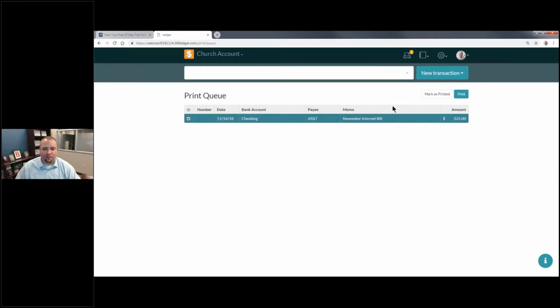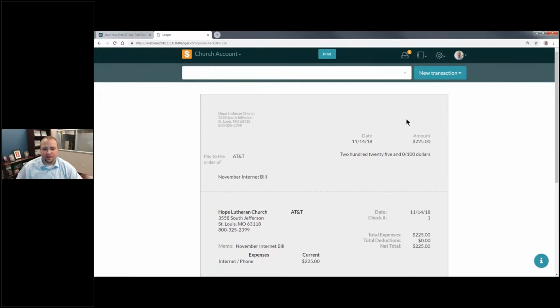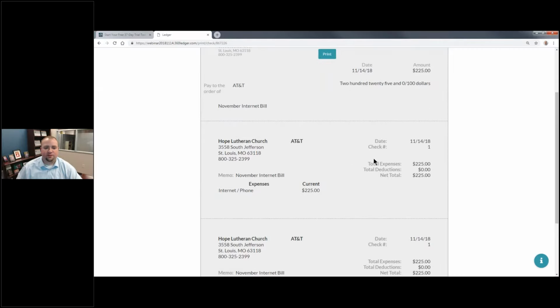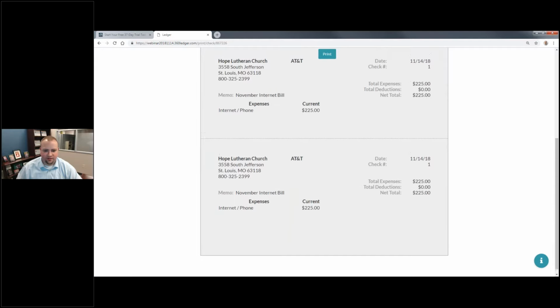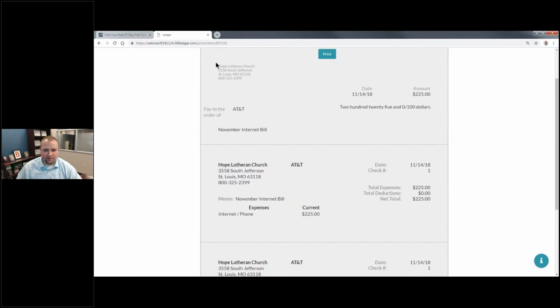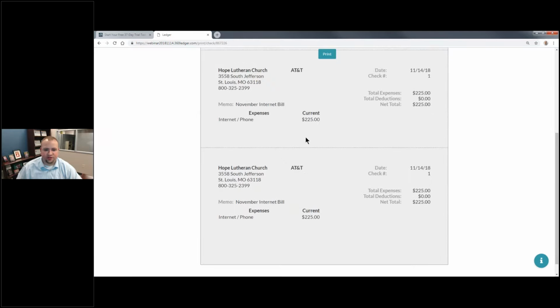Now we can either mark it as printed, maybe we're just handwriting in our checkbook and we know what it is, or we can print it out from our actual printer. You can use checks from Forms Plus Inc., our partner out of Atlanta, and they will match up perfectly. So if we click print, it'll say, all right, this is what we're expecting to print. Does that look good? It's a top check with the middle and the bottom portion just showing details, one for us, one for them.